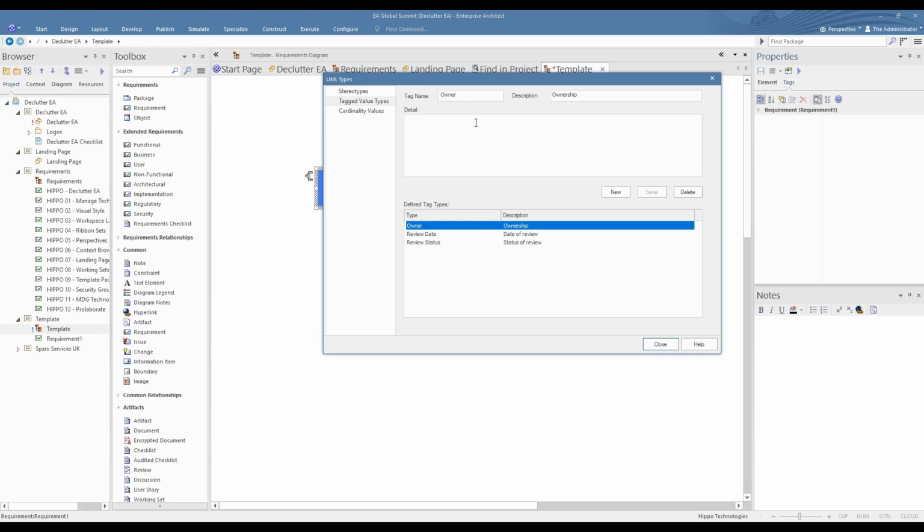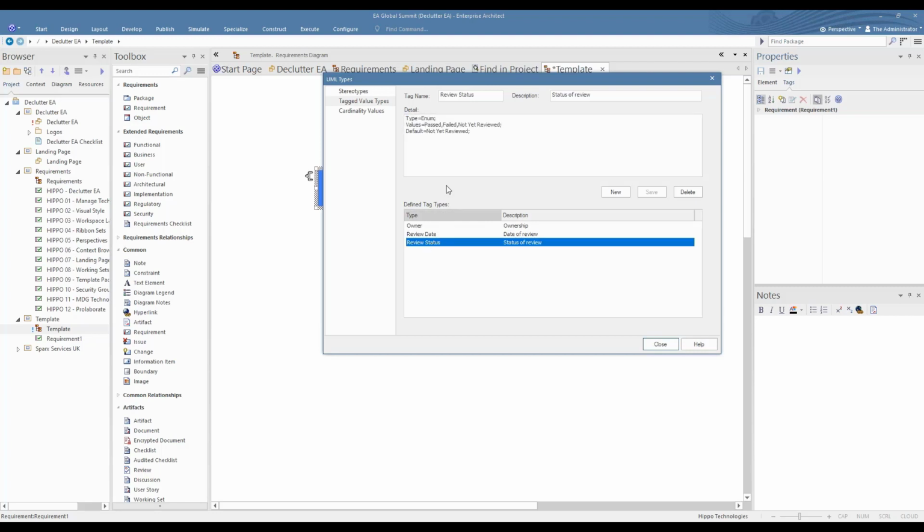The detail box is blank, and that gives me free format text. I've got a review date where I've predefined this to be of type date to get a little calendar to appear. And I've set up a review status with predefined values, passed, failed, and not yet reviewed. The default has been set to not yet reviewed.